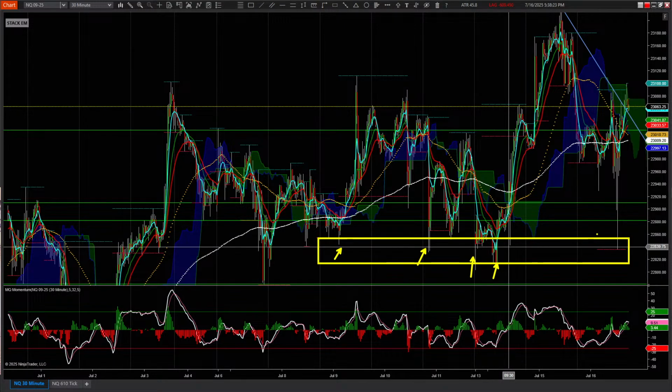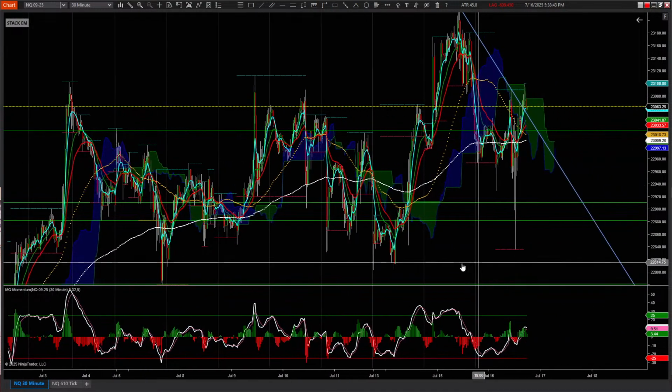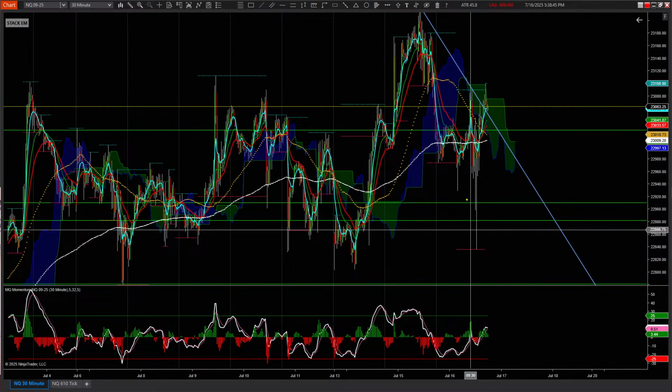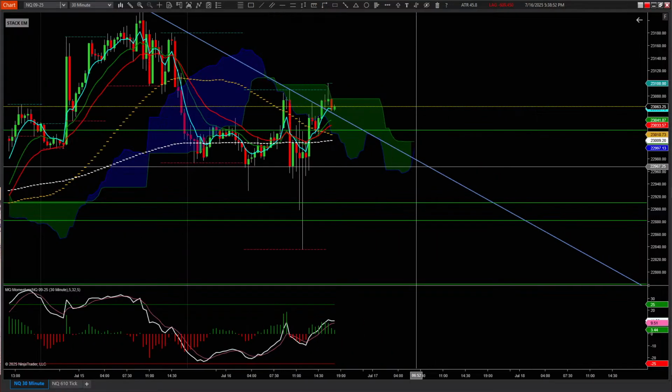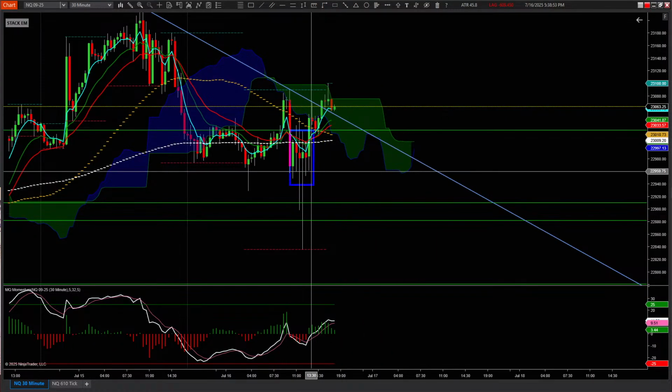Actually, I was looking here for a trend reversal breakout, but I didn't see it. And then the rest of the day, all of these wicks there meant to me that the market was going to be pretty difficult to trade, right? You have long wicks on the upper side and long wicks on the lower side as well. So, choppy day for me.